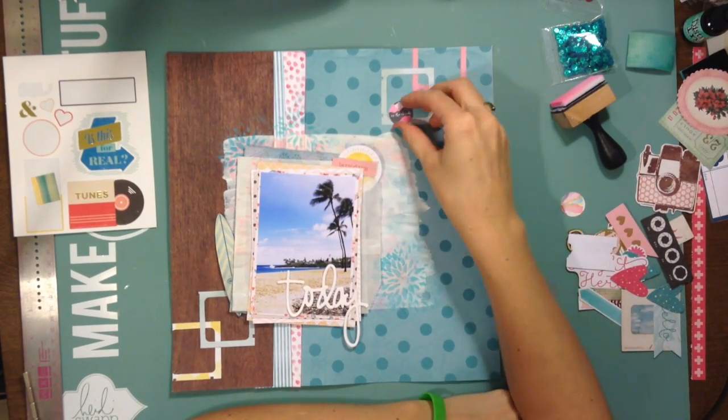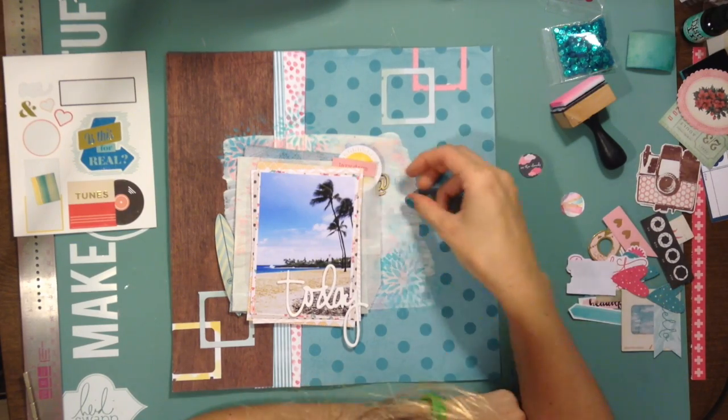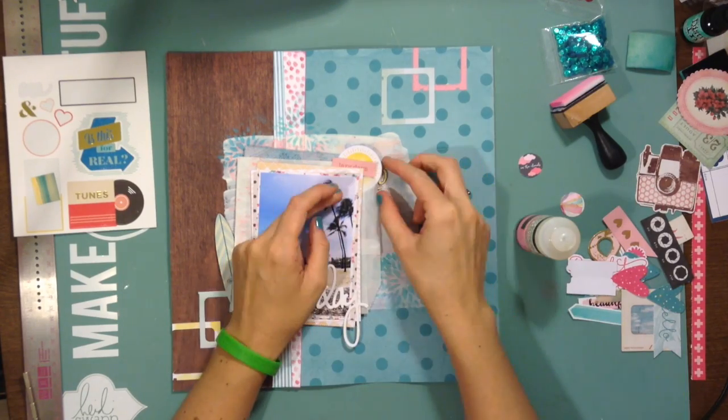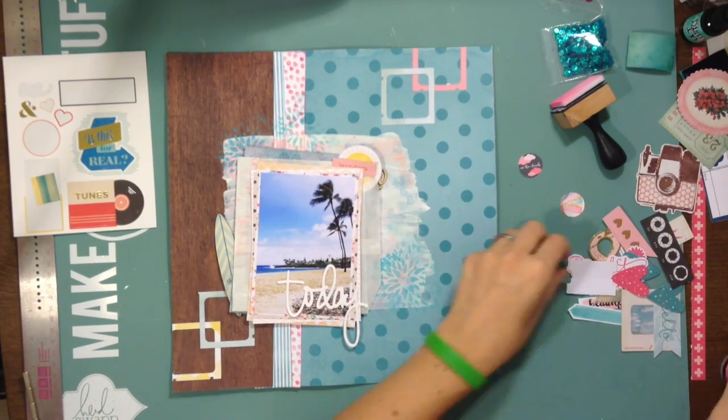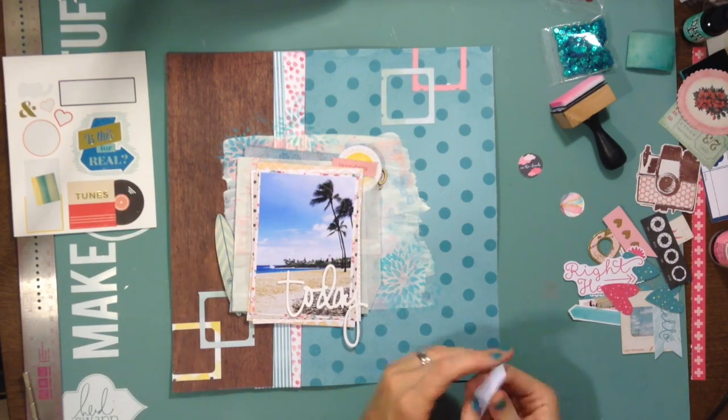But I love this photo because it was cloudy this day. But when we looked out at the ocean, it didn't look cloudy. It was right behind us. So I love how it's such a deceiving photo.